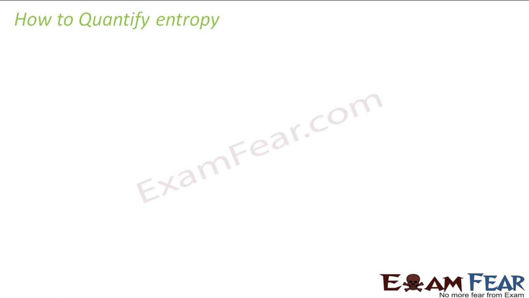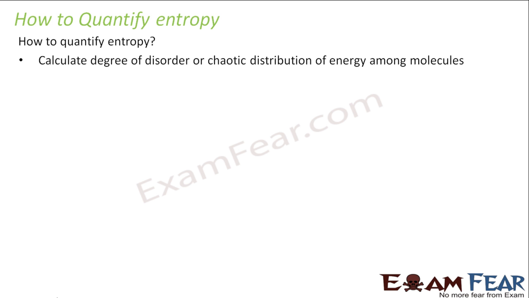Now, how will you quantify entropy? How do you measure the randomness? One option is you calculate the disorder or the chaotic distribution of energy among all the molecules. Suppose one small block of substance, you use a high-class microscope and try to see the randomness, the speed of all the molecules. With that you can find the entropy, but that will be very difficult. Even one gram or ten grams of substance will have a huge number of molecules. It will be very difficult to observe them. Almost impossible task.